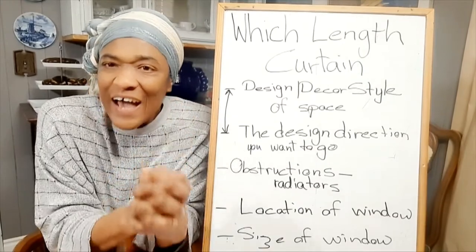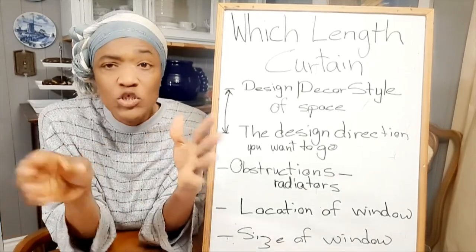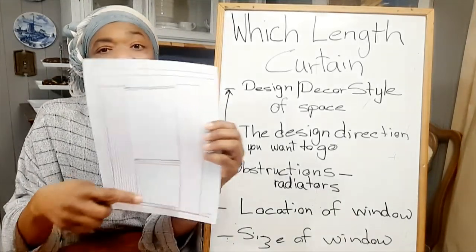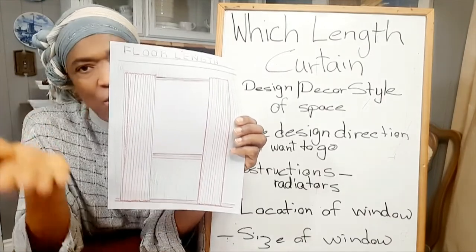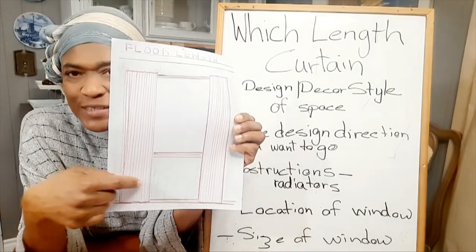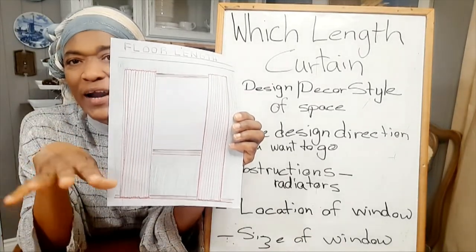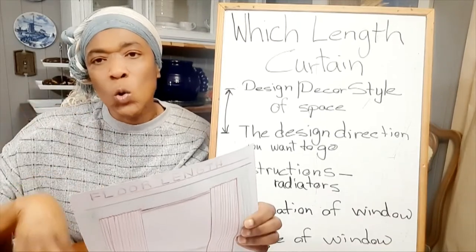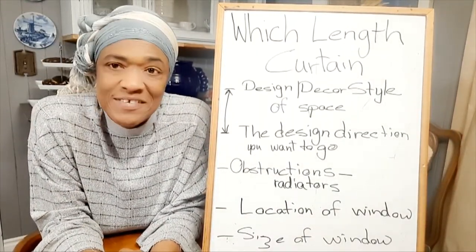Number five: the size of your window. Even if you're going for farmhouse shabby chic or country and you're thinking of shorter curtains, if your window is so large that it sits just a few inches to a foot from the floor, then you've got to choose a full length curtain — because your apron length or sill length would just be skirting above the floor. So when I talk about window size, I mainly mean how far down your window goes to the floor. If it goes that far down, full length or floor length draperies or curtains are your best bet.